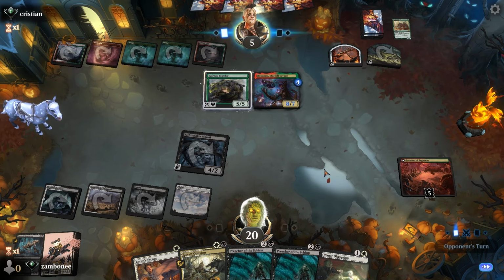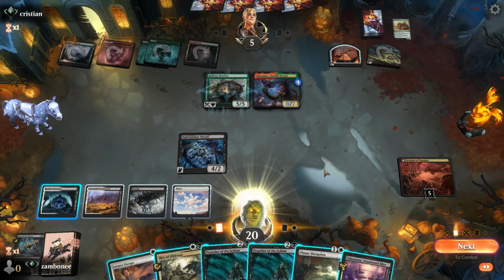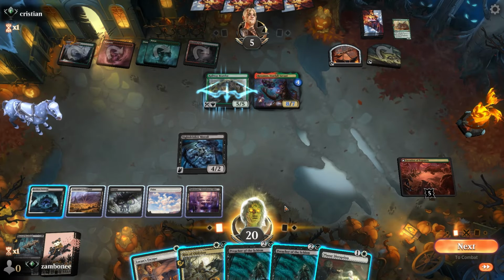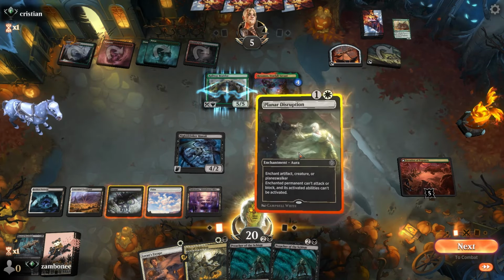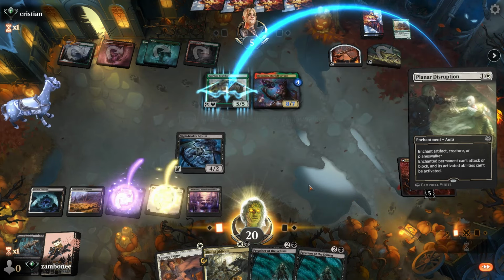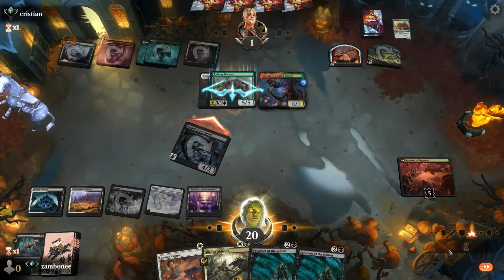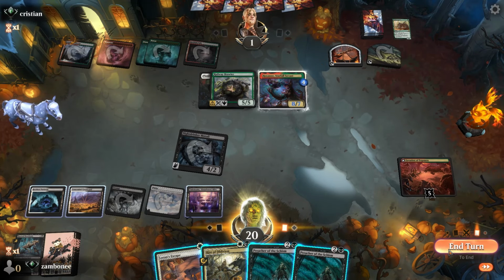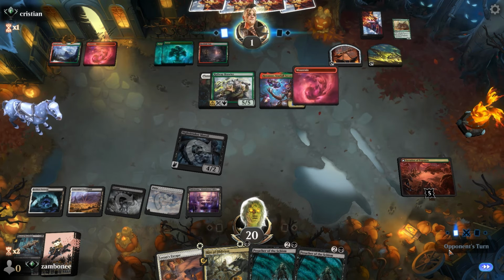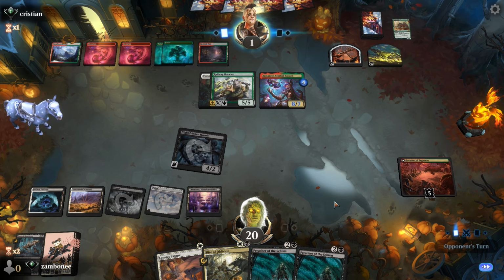We got flyer blocker, huh? That's a problem. So they attack in and kill my guy. And yeah, seems pretty, looks like they got me. They stabilized. Unless I have a removal spell as well.